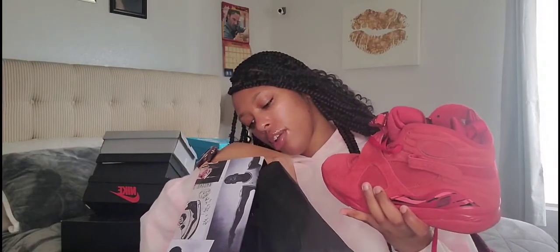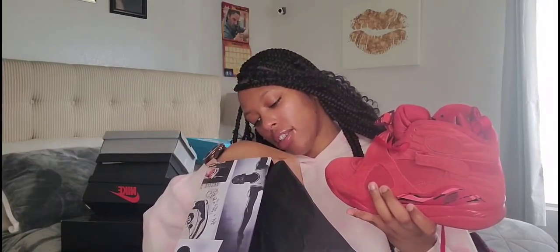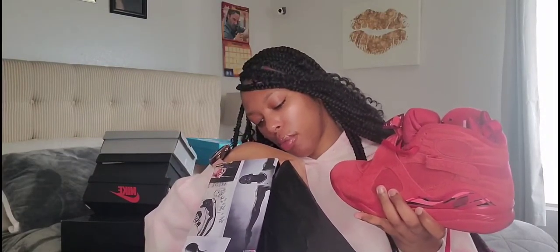All red women's Air Jordan 8, gym red, ember glow, team red. Yes, Jordan, and I definitely wore these on Valentine's Day. Look at that with the heart where the Jordan sign is. Valentine's Day edition. These are so cute, so different.